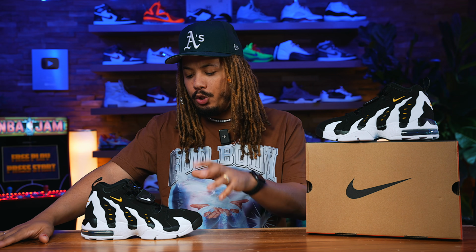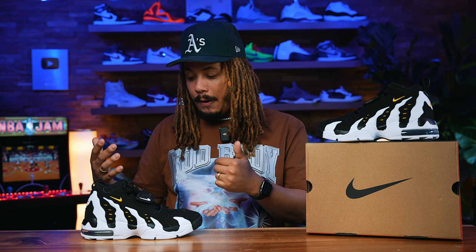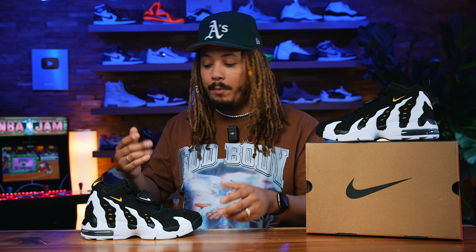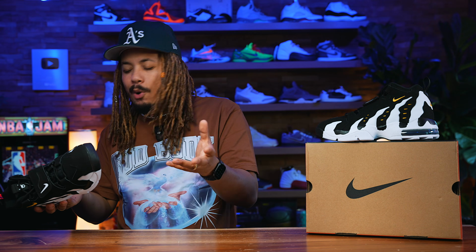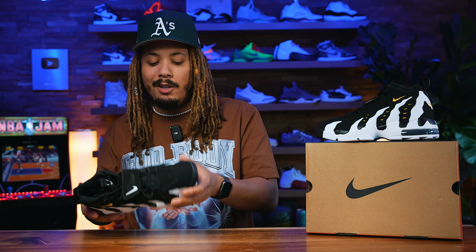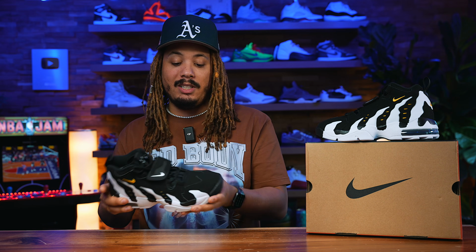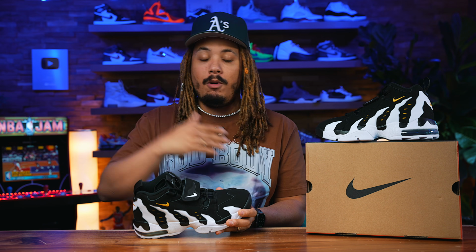This particular shoe, when it released, was in '96. He was playing for the Dallas Cowboys as well as the San Francisco Giants. This was a shoe that was on his feet playing football, as well as playing baseball. How it was originally designed, I think it was more so brought in as a football sneaker. Correct me, I could be wrong, but it's been used on both platforms. So it could have been made with that thought process in mind, because as I stated, there are cleats for baseball and cleats for football out there.